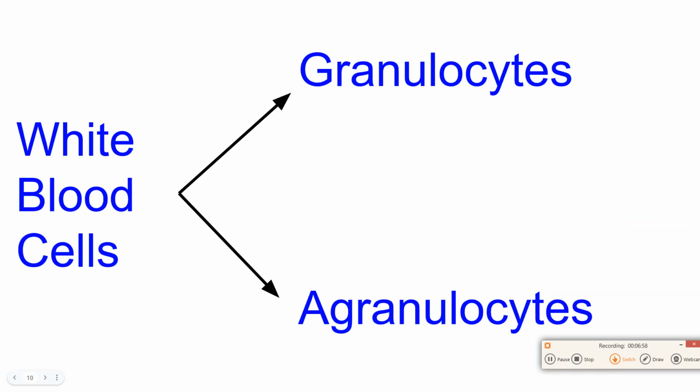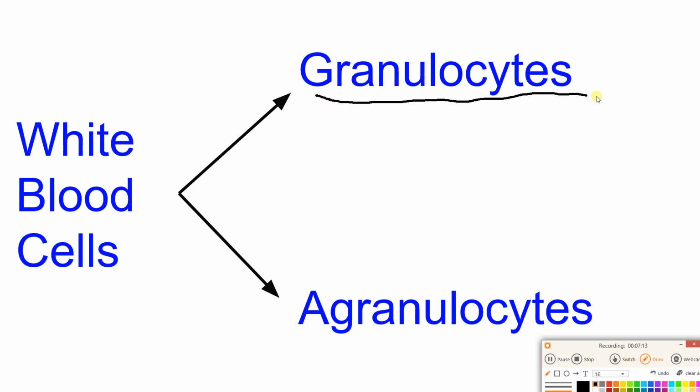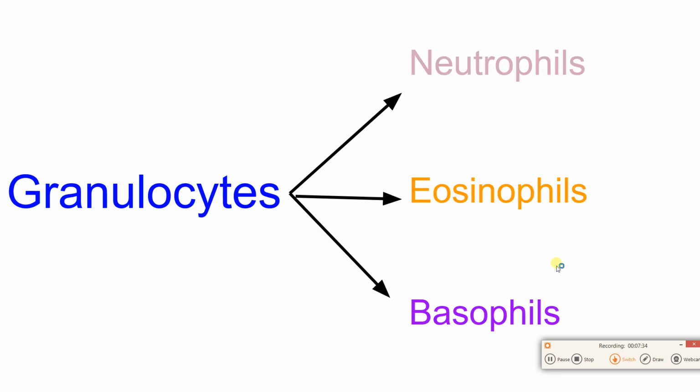Okay. So that brings us to our final formed element of the three, and that's white blood cells. Now, with white blood cells, we actually break them down into two big classes. There are the granulocytes, so cells with little grains, with granules, and the agranulocytes, so cells without little granules. So those are my two big classes of white blood cells. And what we're going to do is further break down these classes.